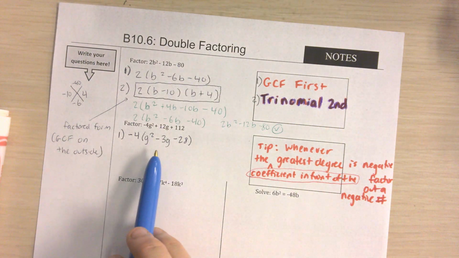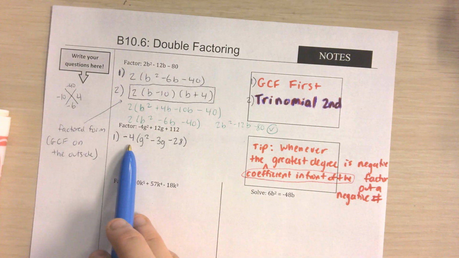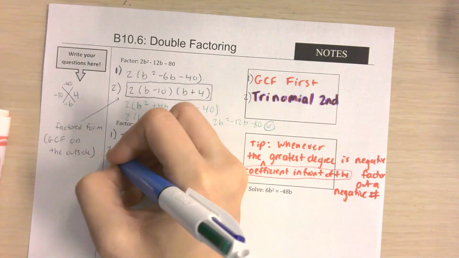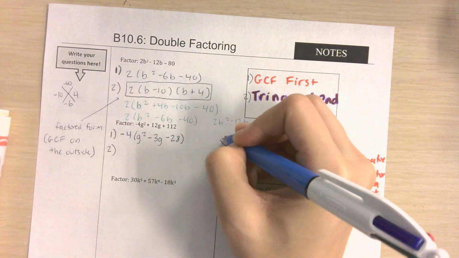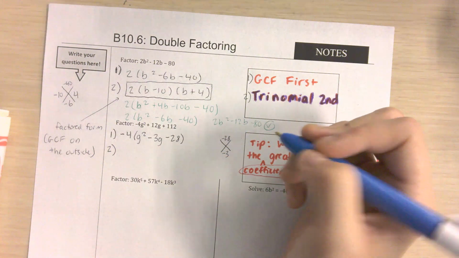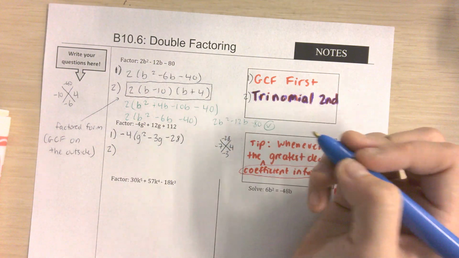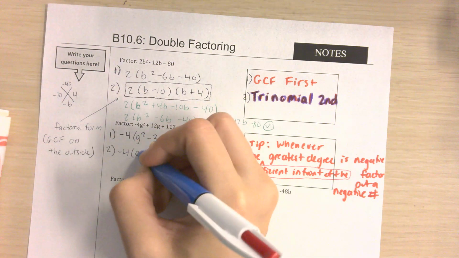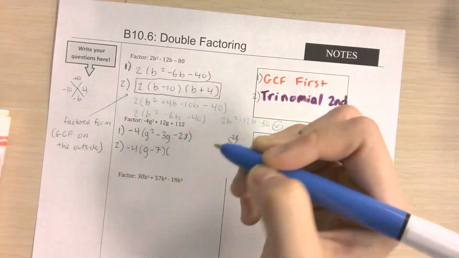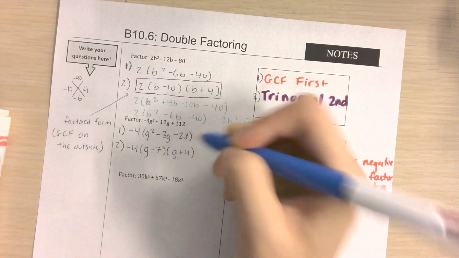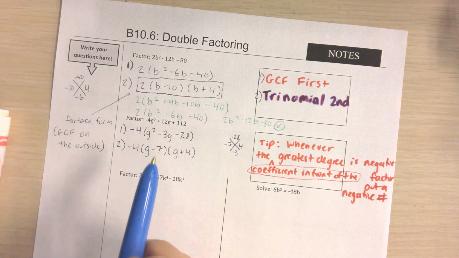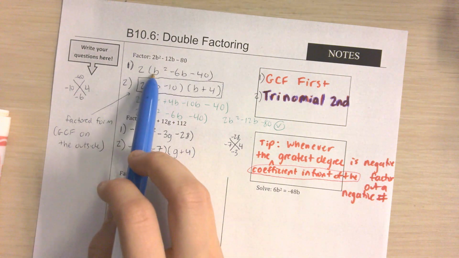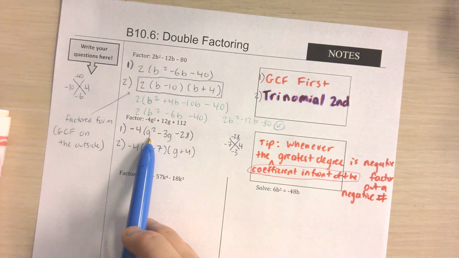So this one was our greatest common factor, our -4, and now we have our trinomial. So we need two numbers that multiply to negative 28 and add to negative 3, which is going to be negative 7 and 4. So we have -4 times g minus 7, g plus 4. And notice I'm not doing anything fancy for these two examples, like the reducing after the Australian method or factoring by grouping, because the a term is just 1, right? Once we took out the greatest common factor, this a term goes to 1.